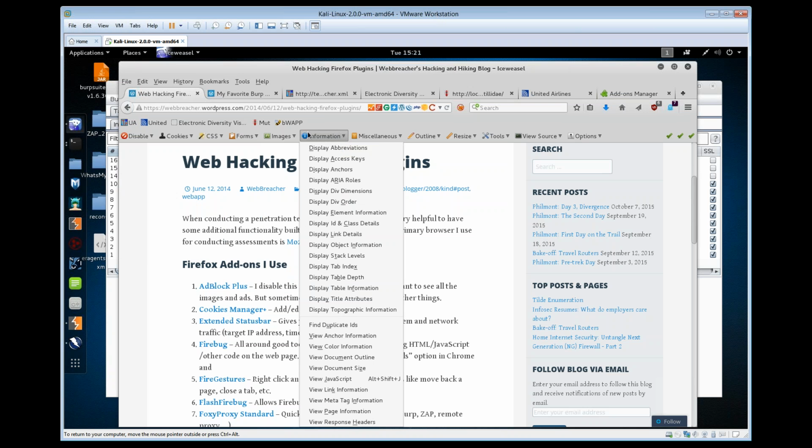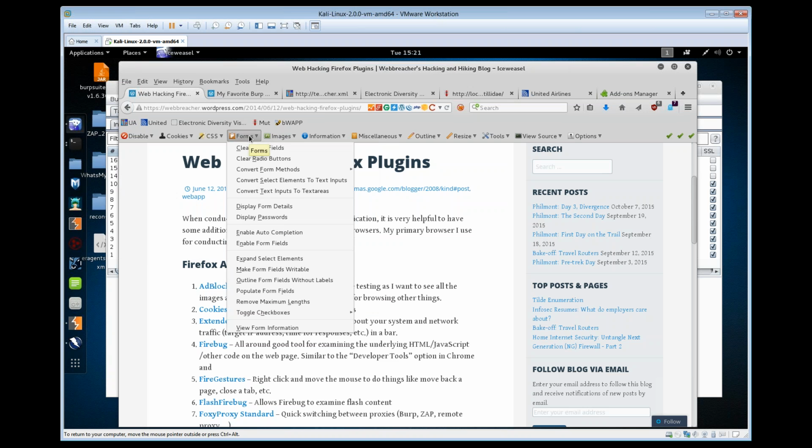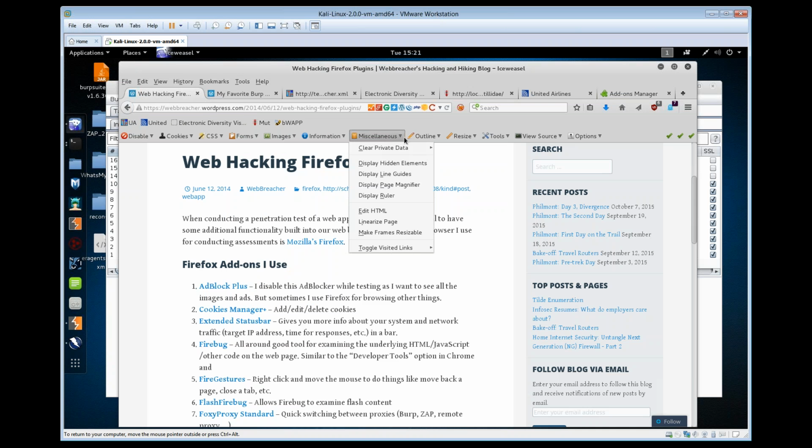And there's other things that we can do here. We can do a bunch of other things in web developer, which might be helpful to you as well. Again, it's just something in your browser that you can go ahead and do and use to more quickly alter the traffic and data. Do they have these tools and extensions for Internet Explorer? The answer is yes and no. Some of them they do have, but most of the tools that I'll be talking about today are mostly for Firefox, probably Chrome as well, and of course Iceweasel.